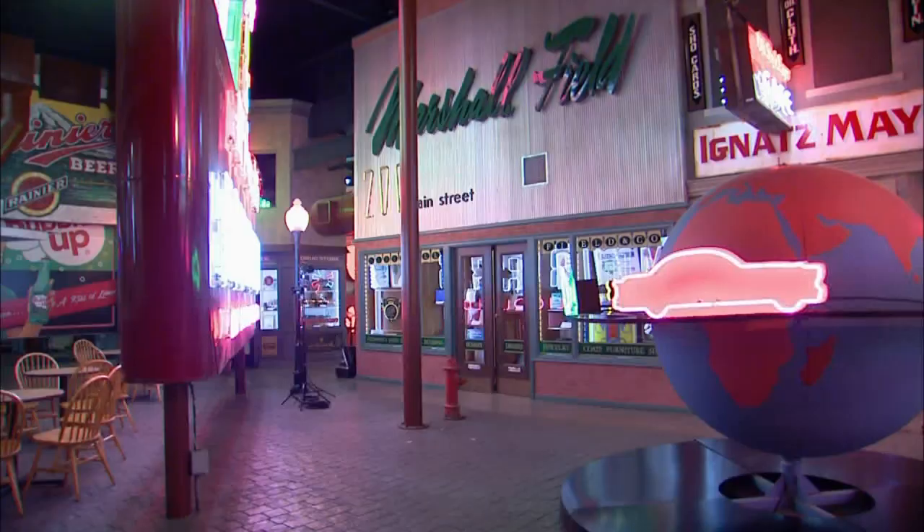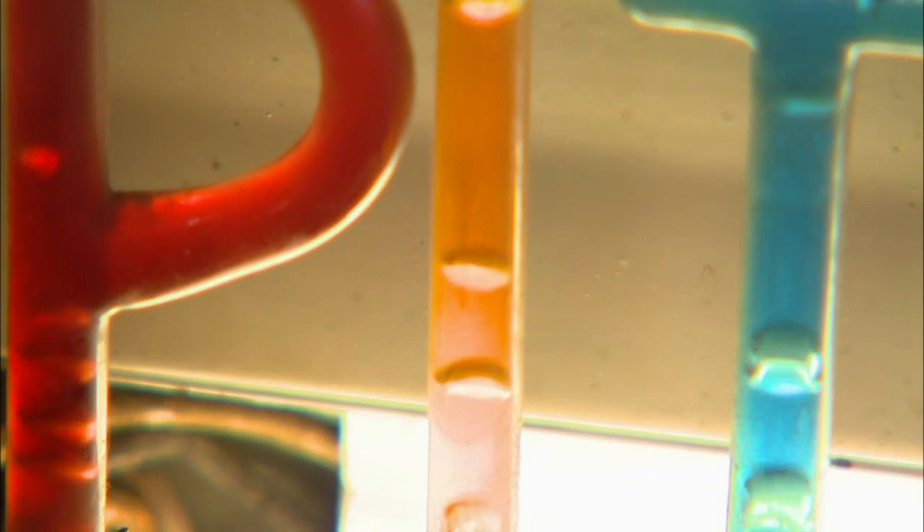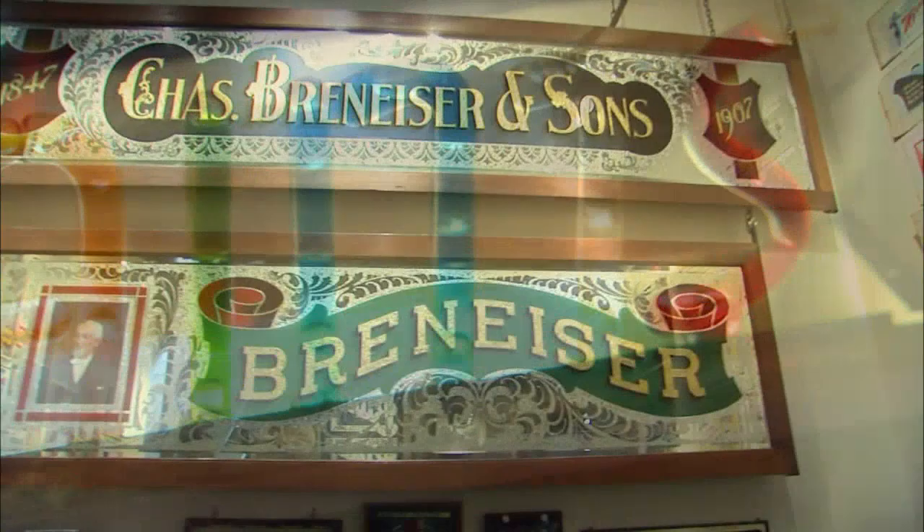Right now, the collection is probably about 4,200 objects. We're always acquiring more, so I don't know what the exact count is at this moment. To break that down, we have a little over 600 signs. What I'm really trying to do is to create a respect in the public for the craft of sign making and for the design. Signs have made quite an impact on the landscape, and when the public is out driving around and they see signs, it doesn't really register in their mind the importance of signs and the contribution they've made to the landscape.